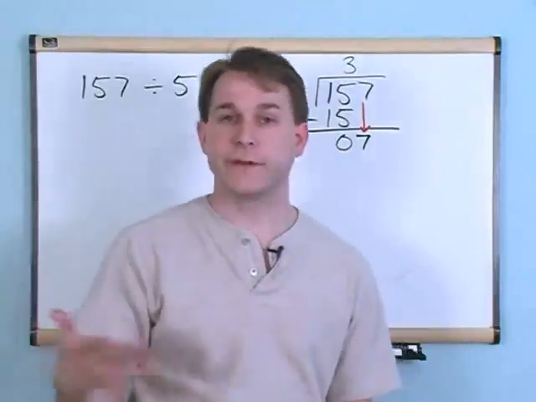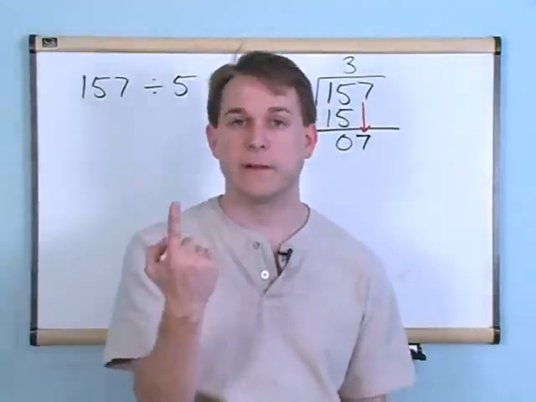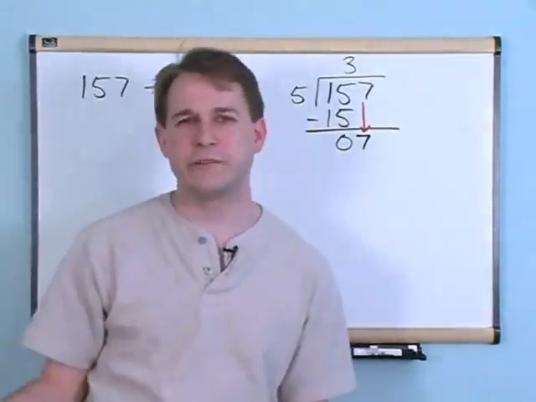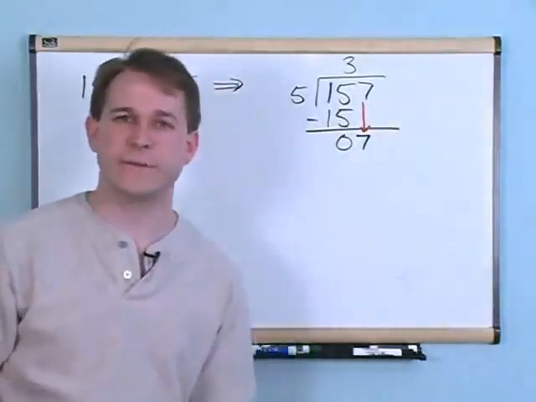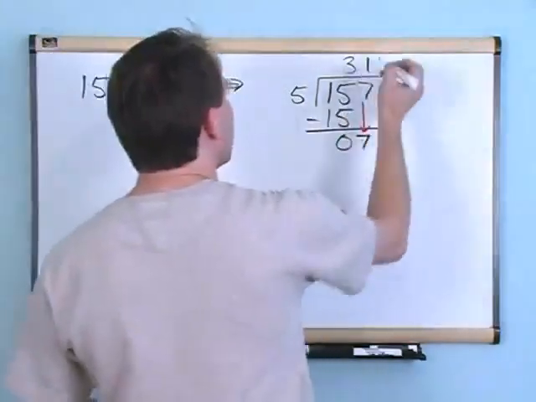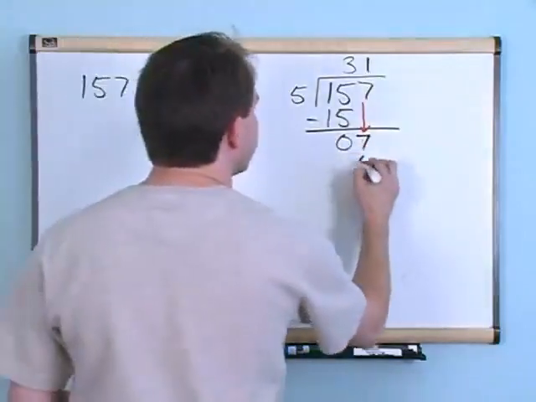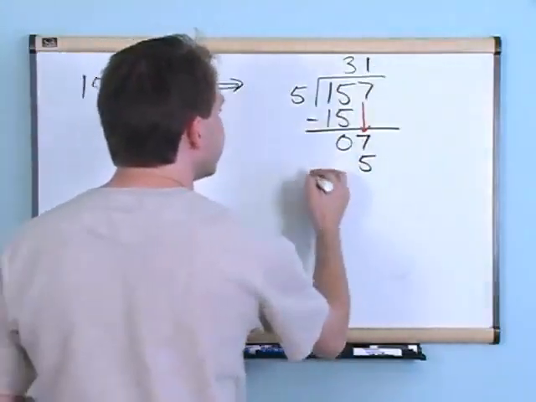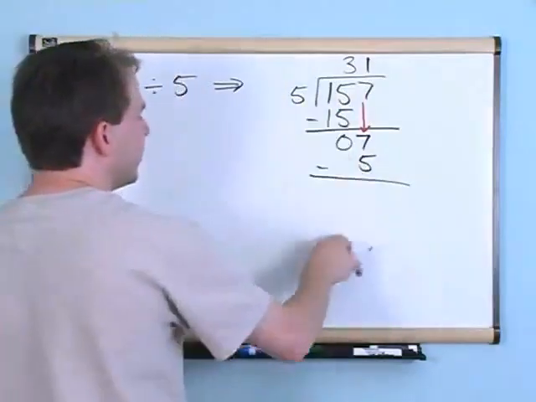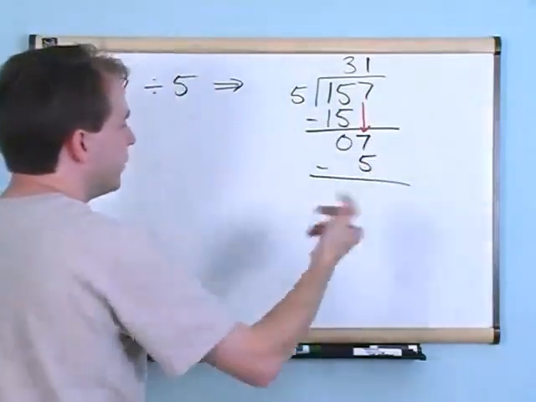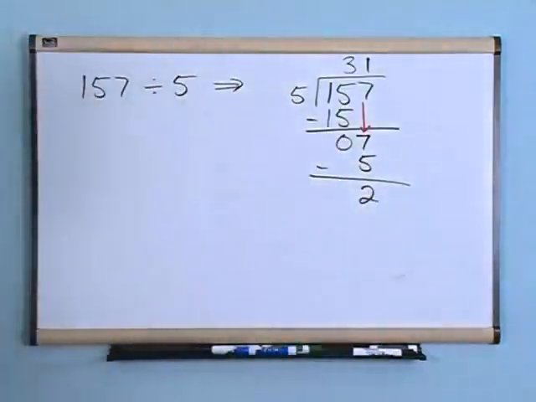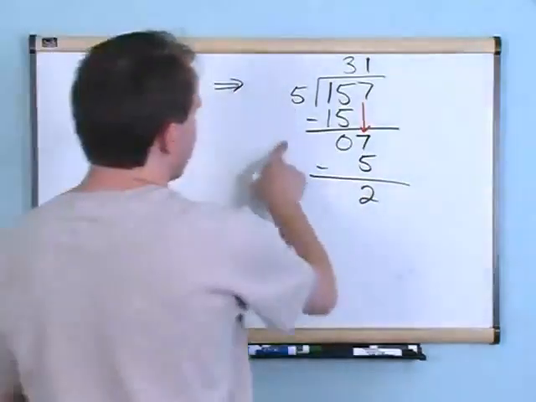Well, 5 times 1 is 5. That's one time. And 5 is pretty close to 7. 5 times 2 is 10, but that's too much because that's greater than 7, so you can't do 5 times 2. So let's backtrack a little bit, and we'll say 5 times 1 gives us 5. Okay? And then we're going to go ahead and do our subtraction like we always do in these problems. 7 minus 5, you can do on your fingers, and you'll see that that gives you 2. Okay? And we go ahead and try again.